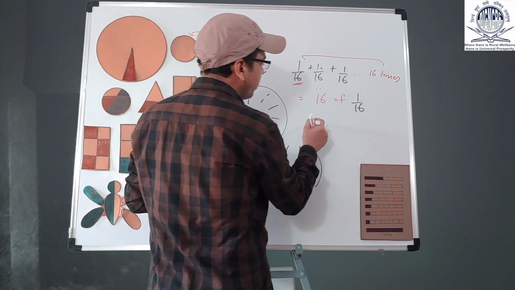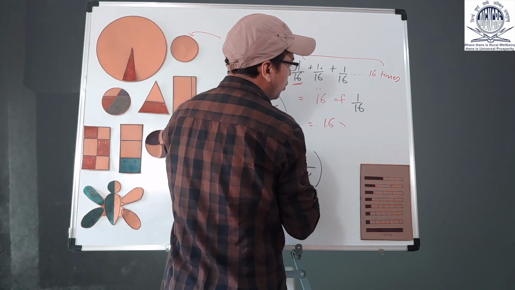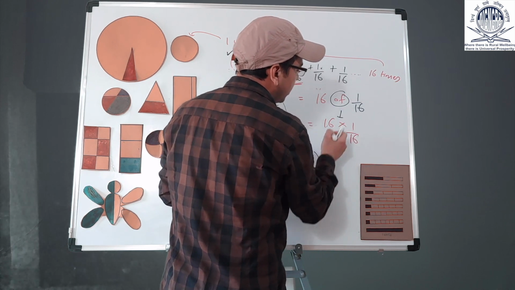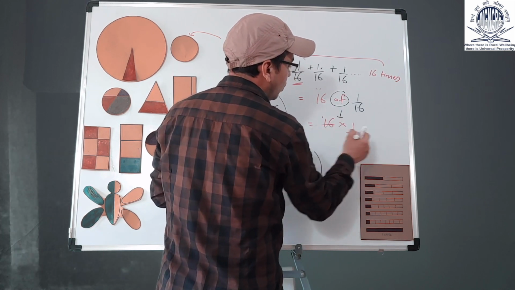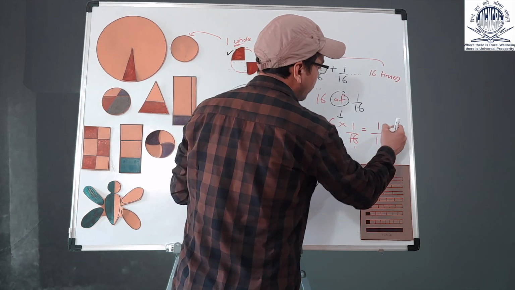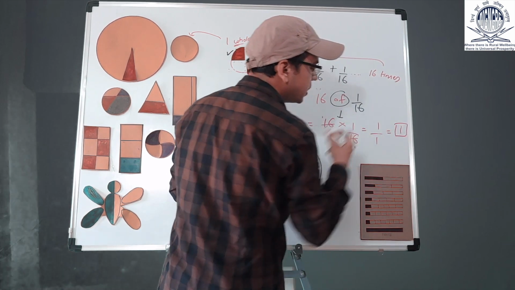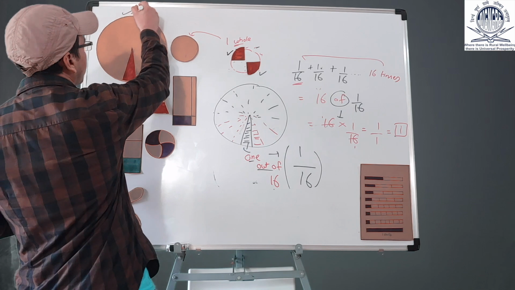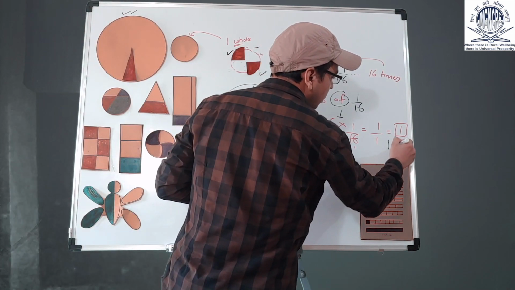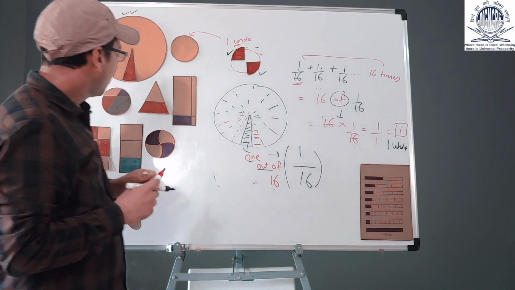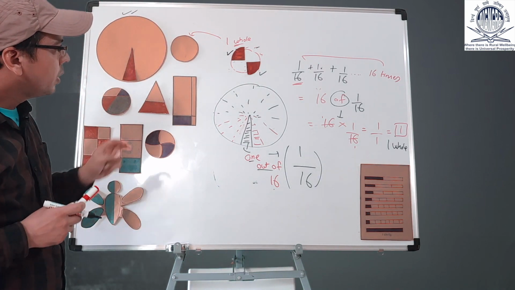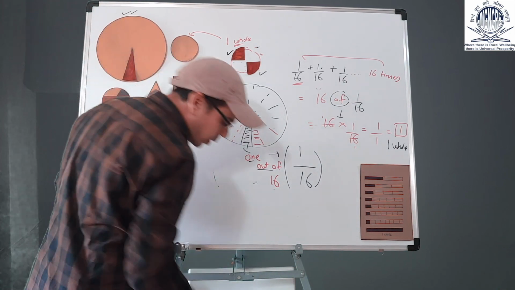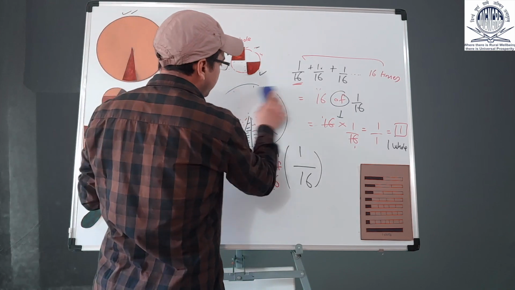And what is 16 of 1 by 16? Essentially, for 'of' I put a multiply, as we know, and I write 1 out of 16. 16 and 16 cancel. So it gets 1 out of 1, which is equal to 1. And what does this 1 indicate? This 1 indicates this one whole which we were talking about. So I write this as 1 whole. And these were very basics of circular figures when we are dividing. But what if our shape changes? So let's try to figure out when our shape changes, and I'll just rub it.